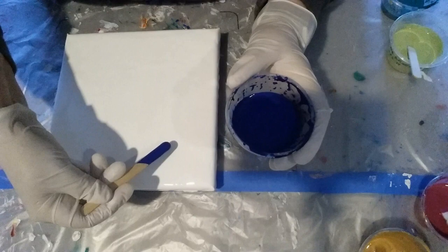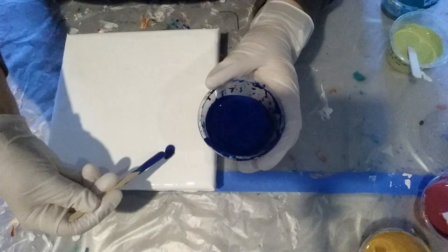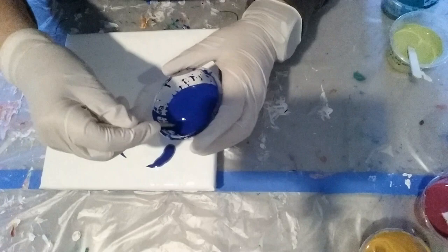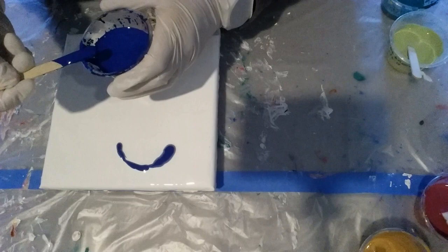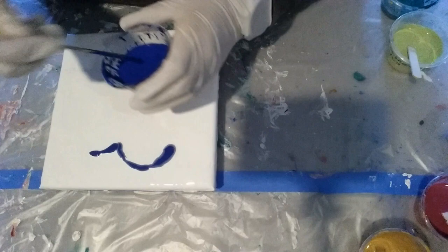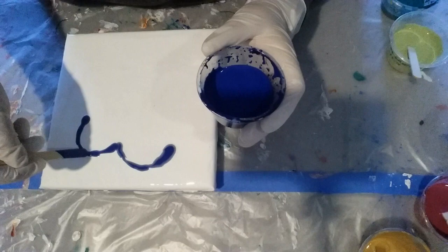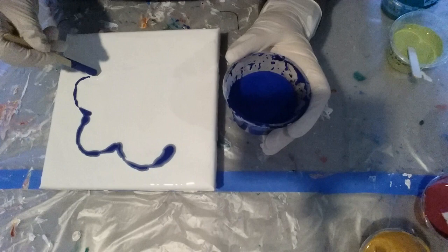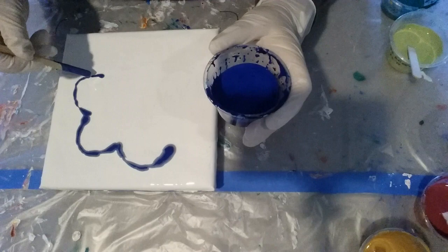Anyway, I'll try and do it fairly far out from the edge, far from the centre. And this is far thicker than I wanted. It's very hard getting a thin line with the paddle pop sticks. I'm looking forward to getting my order in. Then I'm going to try doing a spiral pattern, which FionaArt has been doing a lot of recently with some fabulous results. I'm hoping to also have success with that.